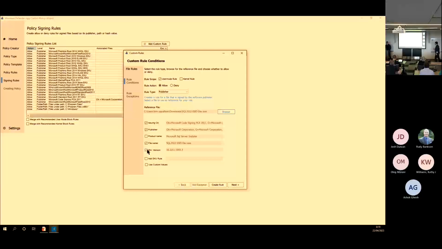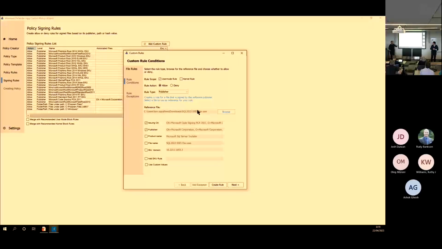To create a publisher rule, you add a custom rule, say publisher, and browse to the executable that you want to create a rule for, and the WDAC wizard will extract the information to create the publisher rule and say that I'll trust everything that is signed by a certificate issued by the Microsoft code signing certificate, and that has Microsoft Corporation in the name.